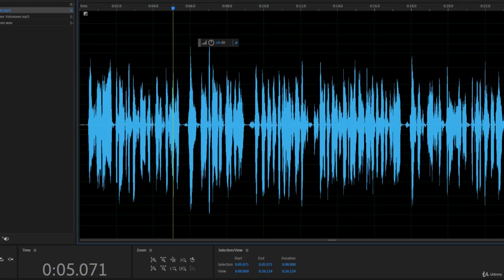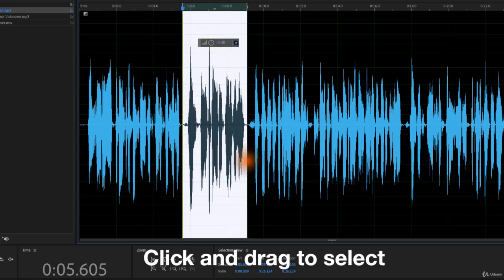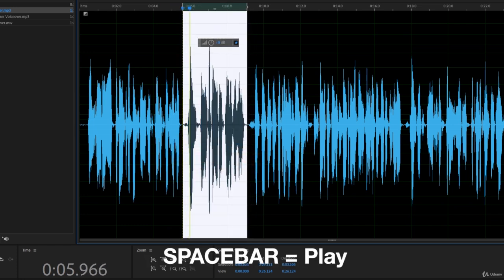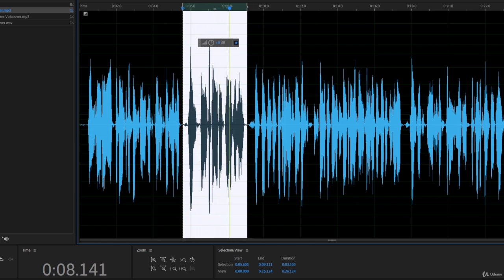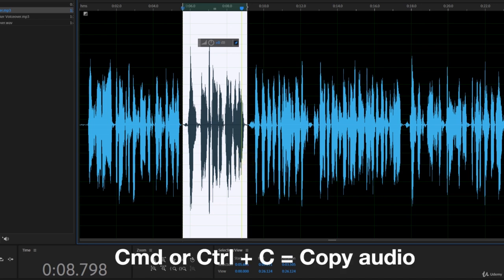To copy not the whole lot, but just an area of audio, say this particular bit here, just to listen to it, push spacebar. This is the Palpet Parent Tree Share. Yes, whatever. So we want that. For example, we just want to copy that. So you simply go Command or Control plus C. So we've now copied it.